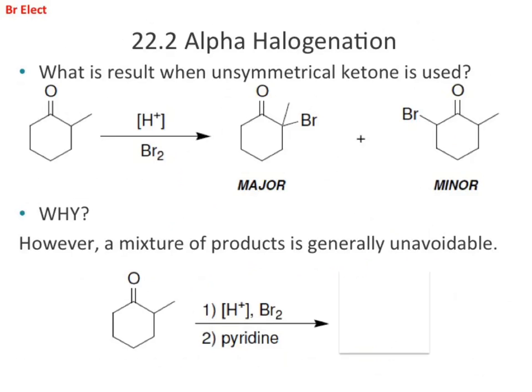Okay. What happens with this next sequence of reagents? Step 1 is going to do what? Okay, that's what I wanted to hear. It gives us one of the products. Which product does it give us? Okay, we're going to get our major product out of this. Next step. Step 2. What is pyridine?